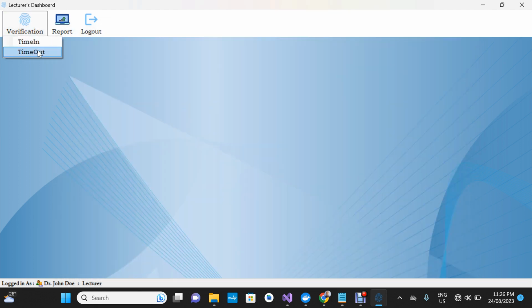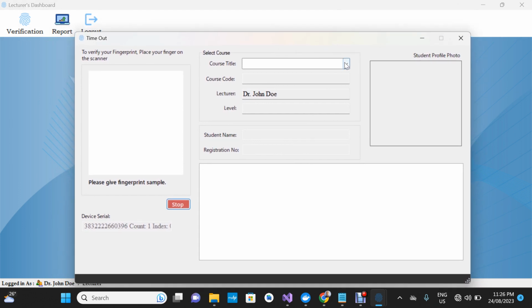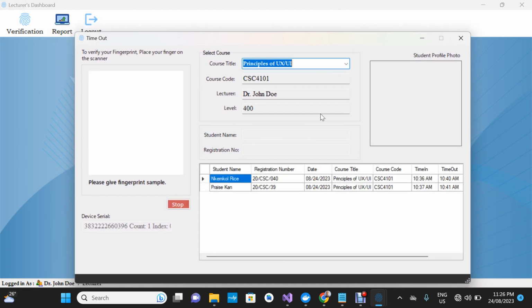Let's go to clock out. Again, the lecturer will select which course he wants his students to clock out of. So you come into a lecture room, you must take attendance that, hey, I'm here, I want to attend this class. And then if you stay till the lecture finishes, you should be able to take attendance that you actually stayed in that class till the class was over. So you clock out.